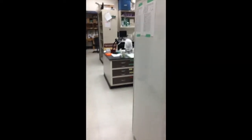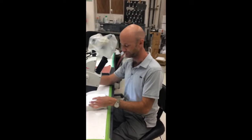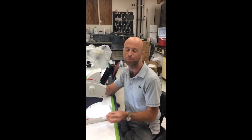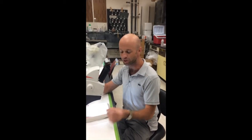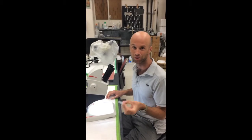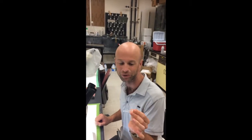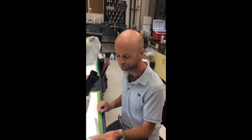Lots of cool things happen in the insect ecology lab. Here, a researcher studies parasitic wasps that eat caterpillars which are pests of cabbage, broccoli, and other vegetables. Earlier in the week they went out into gardens to collect cocoons of the wasps, and now back in the lab they can see what's coming out. A whole bunch of tiny wasps came out of one cocoon — which actually means a predator of that wasp infected the cocoon and laid a bunch of eggs. So there's a predator of a wasp that is itself a predator of a caterpillar.